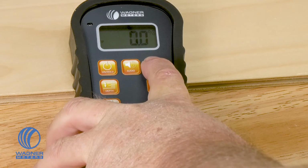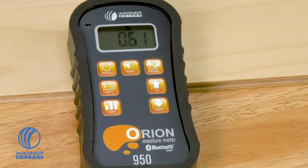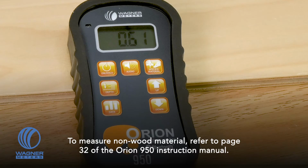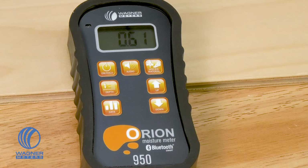Going to the right again, we have the species and material button. So the species button allows you to dial in the Orion 950 to the specific type of wood that you're measuring to give you the best possible moisture content results that you can get. With the meter, you get what we call a cheat sheet with some of the very popular species of flooring and wood materials that you would come across, but there are also online over 7,500 different species and their specific gravity settings that you can dial into the Orion meter.